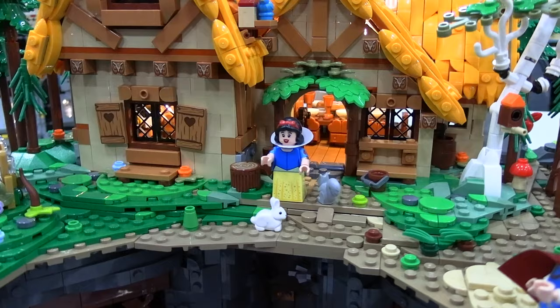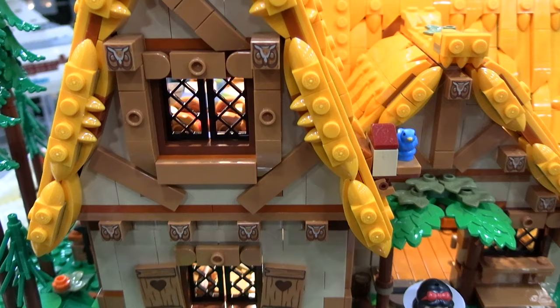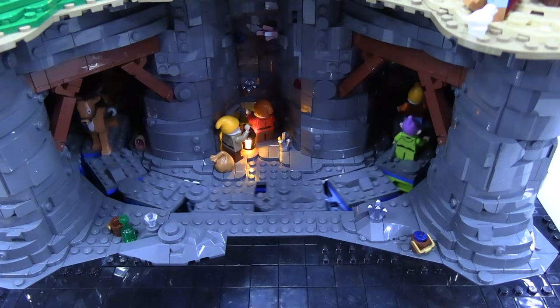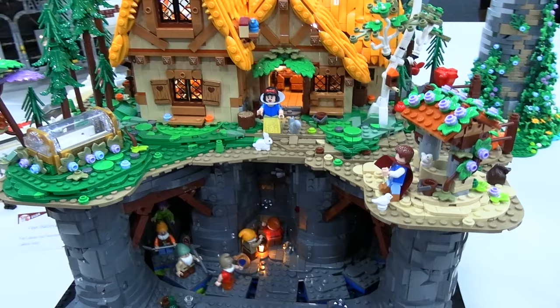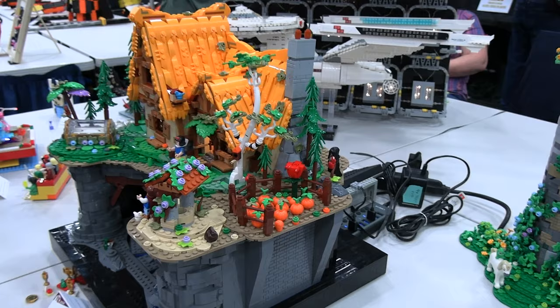You did add some lights — the lantern and the lights in the house. What types of lights did you use and how did you incorporate them? I knew I wanted to do that up front, which makes a big difference — you plan the build around it so you can get to stuff if you need to. I've been using a company called Bricksmax, a Chinese company. They sent me lights for a prior Bricknerd article and I just kept doing their stuff. It's a few very simplistic lights. I tried to do a flickering effect, but the flicker module wasn't working convincingly, so I just went with a steady light. They're each just little point lights — one for the lantern and maybe three for the house to cover all the ground. There's a little board behind where you plug them in, and that goes to a USB plug powered by something from Amazon.